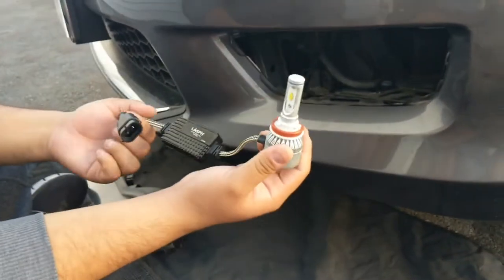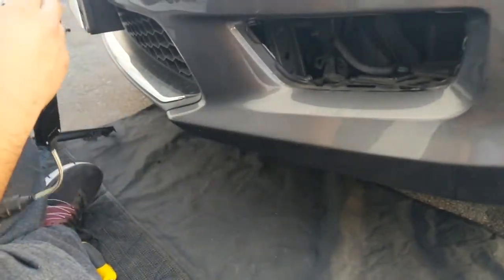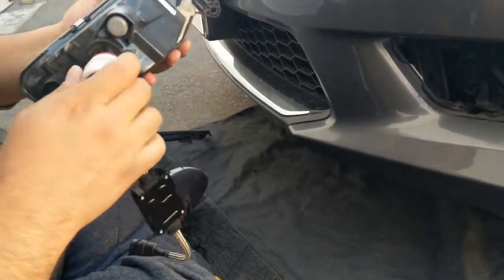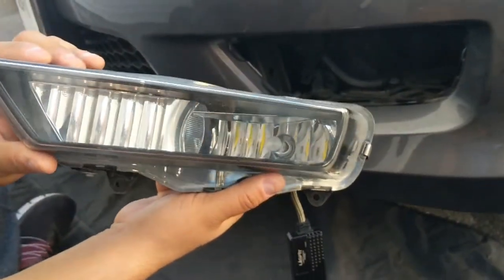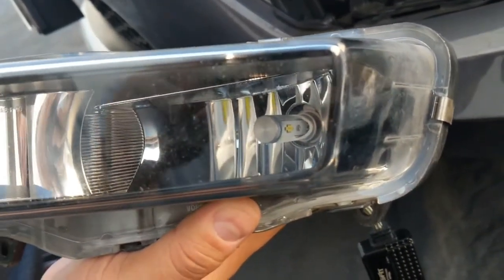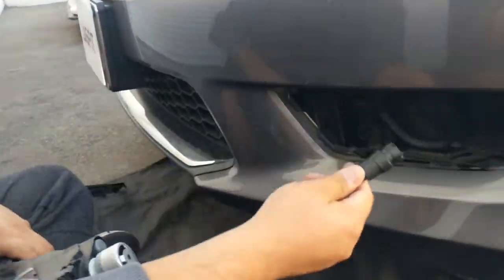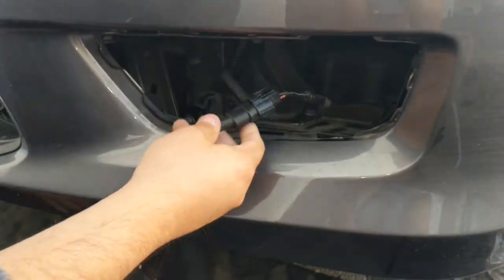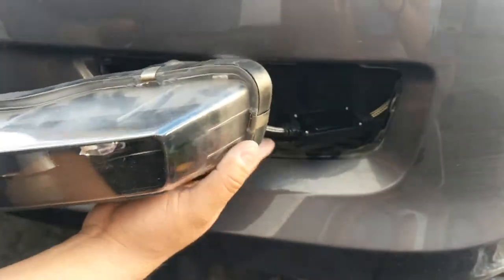Once you remove that, you can get your new bulb. For us, we're going to be installing our LS H11s for the fog lights. It's pretty simple. You just line it up and lock it in place. You can check the bulb right there. Make sure you have your chips facing left and right, or the 9 and 3 o'clock position, and you're pretty much good, okay? At this point, once it's all put together, just hook it up. Here it clipped in, and you're pretty much done with that.